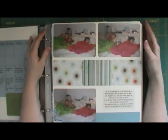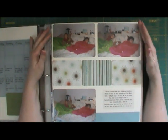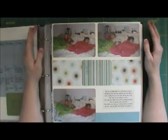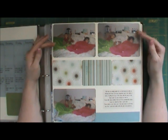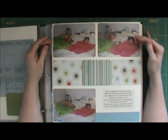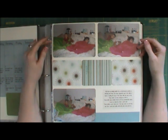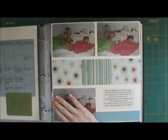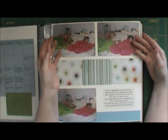This was my life. And so I took these pictures the very last week we were at my grandma's, because it was nighttime. We were getting ready to get settled down, and they were laying there, and it just occurred to me that this was my night. Every night for 5 months, this was my life. And there's part of me that misses that time, and I wanted to have these photos to remember this time, but I have no idea how to scrapbook these.